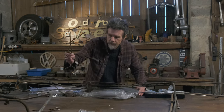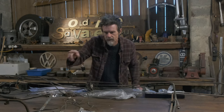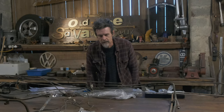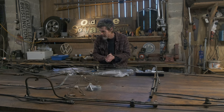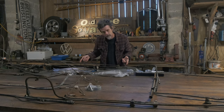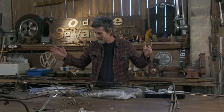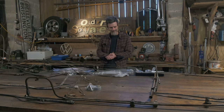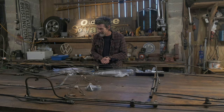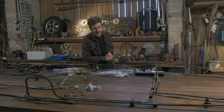And then there's a whole bunch of smaller stuff, which is control valves and ones that run from the methanol tank and stuff like that. So yeah, in this video I'm going to be trying to replace all of this, 125 feet of brake line. I don't know if I'm looking forward to it. It's like a plate of spaghetti. Gotta start somewhere. Maybe I'll try a little one first. Gonna need some tools as well.